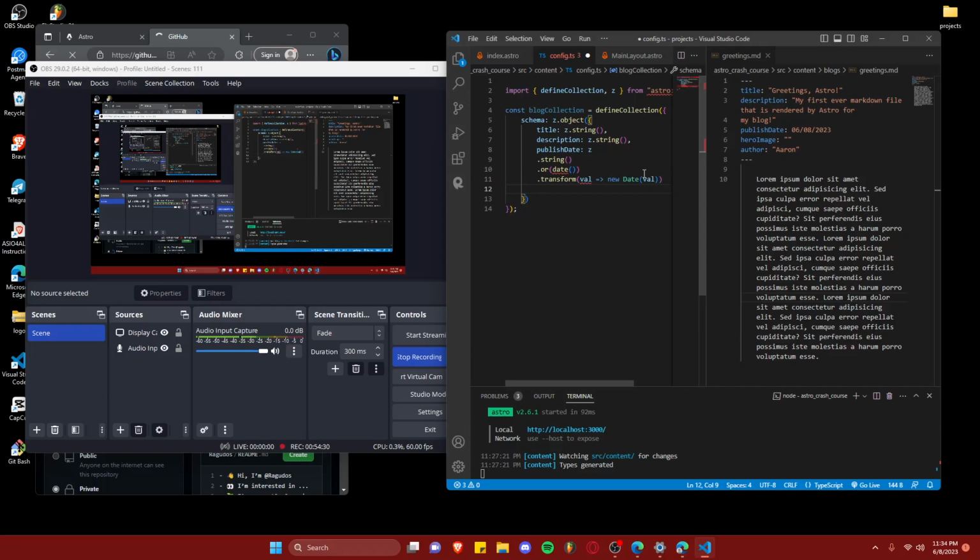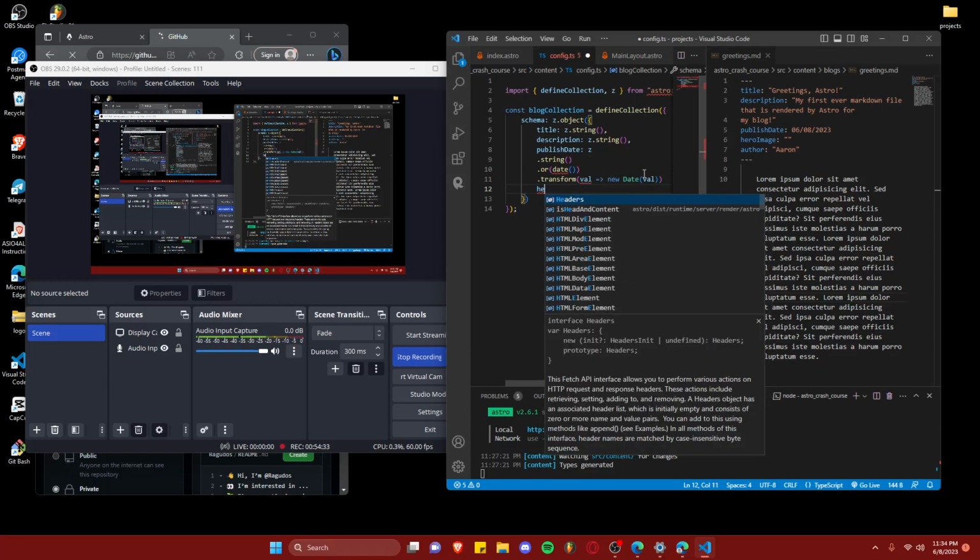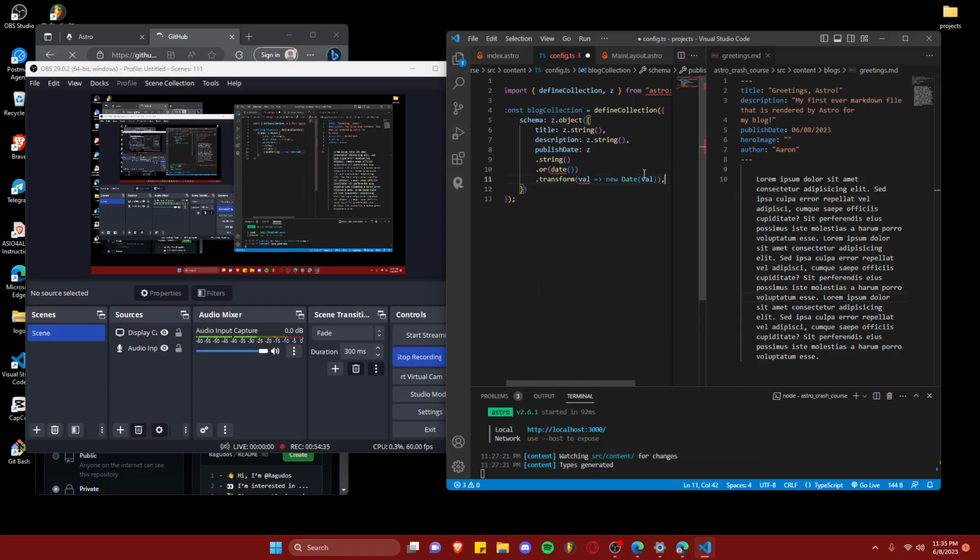Anyway, we have a hero image. Next, okay, hero image. So that's a z.string, and then we want this to be optional, so we just pass on the optional right after it. Lastly, author as the string, which is required, so just that. And there we go, that's it. I think you also need to pass on the object. Do you? I think you don't. Yeah, you don't need to pass on the object.